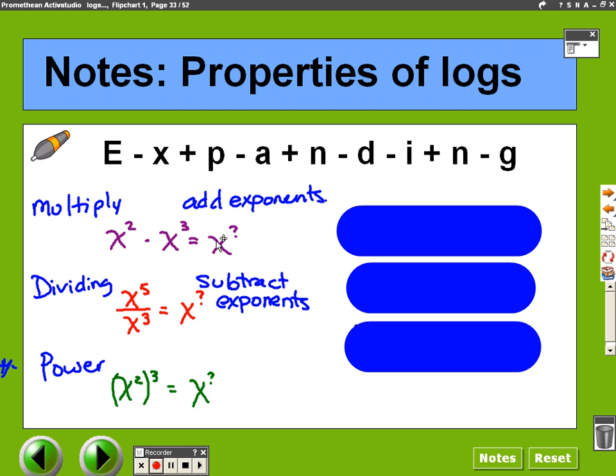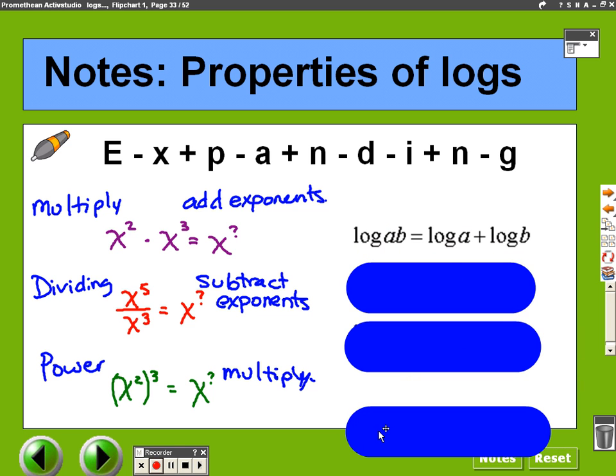Okay, so here it would be x to the second. Here it would be e to the fifth, because we're adding. Okay. When we have power to a power, what do we do with our exponents here? That is correct. We would multiply. All right. Good. So we need to keep this in mind when we look at our new rules.